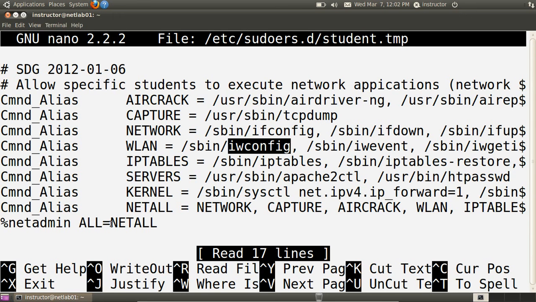Alternatively, instead of using netall, I could have listed all the individual commands here on one line, where I separate each command by a comma. So again, any user in the netadmin group can execute the commands specified in the set of aliases under netall, the network, capture, aircrack, WLAN, and so on, which is really just a list of the actual commands that I want to allow that user to execute.